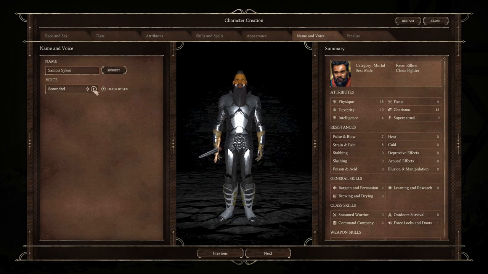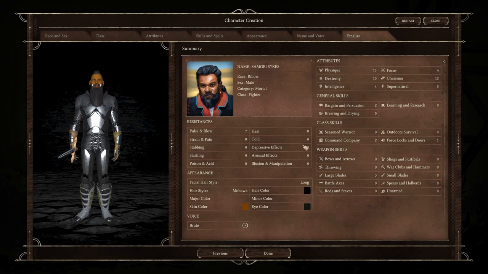Let's see. Scoundrel. What? Brute. Yes. Brute sounds like the blockhead we're playing. Let's go ahead and go with that. And let's see. Hey, you know what I just realized? He doesn't have any other tusk or anything I have, though. He's just regular old human. Whatever. We're still going to go with it. And, okay. Let's get started.